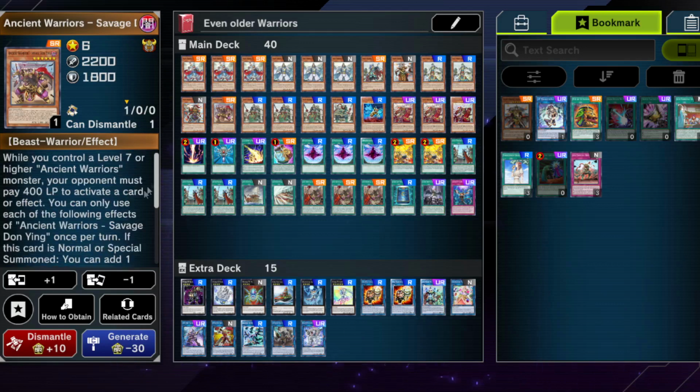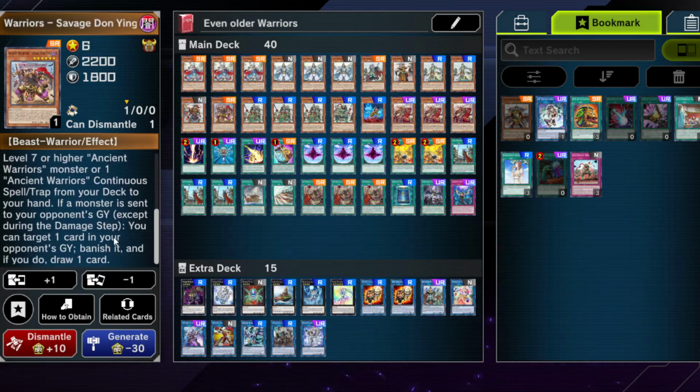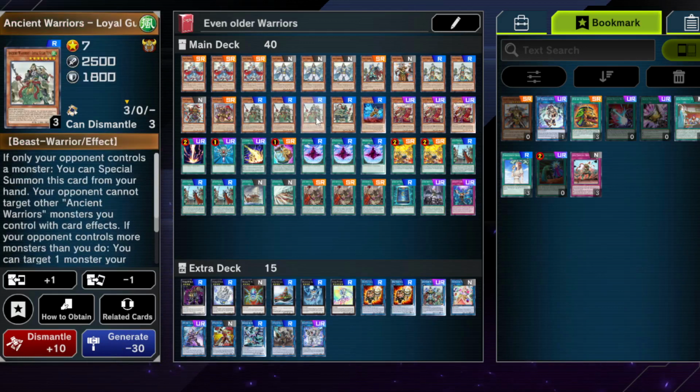And the last effect, which is somewhat nice as well, is if a monster is sent to your opponent's graveyard, either way, you can target 1 card in your opponent's graveyard and banish it, and if you do, draw 1 card. So it pluses you actually 2, and it also gets rid of cards in your opponent's graveyard, which in the current meta can be quite nice actually. This effect somewhat has a bit of an issue with running Path of Prosperity, but I'll be talking about this in a second. Next card, the Go Second staple.